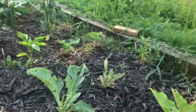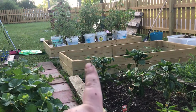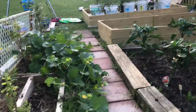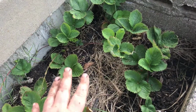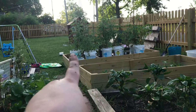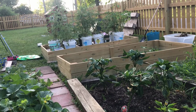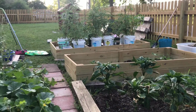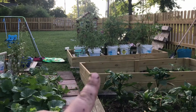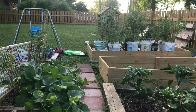And as they multiply, you see these containers over here, these wooden ones? One of these days, one of these is going to be entirely full of strawberries, because as it multiplies over here and outgrows this space, I'm going to prepare one of these areas, and probably that one over there will be full of strawberries, so that I can have a strawberry patch. And as they grow, maybe I'll have 2 in the future, and I'll probably hire the guy that built me these 2 things. I'll probably hire him to build me 2 more as my garden grows.